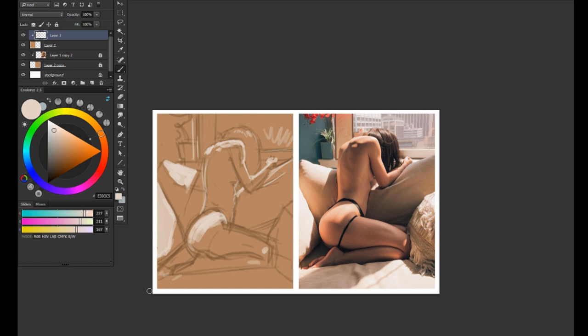Okay, so I've started to identify some different values in there, adding in some of the light. Quickly trying to separate the whole image into basically light and dark. It adds a lot of structure to the image and helps me plan how I'm going to use my colors.